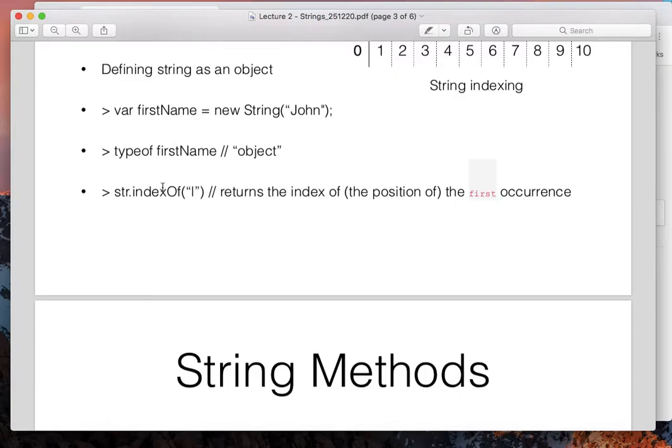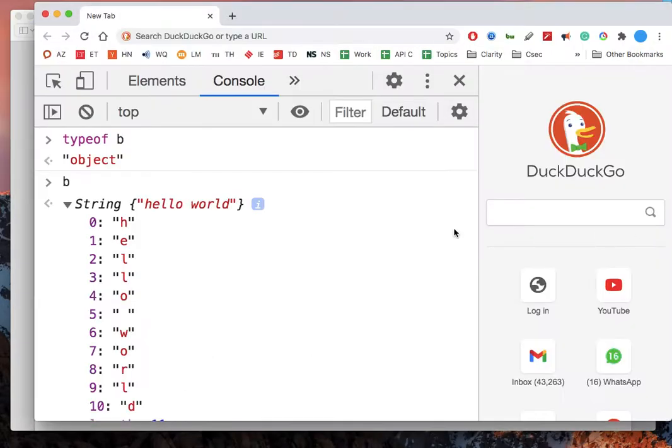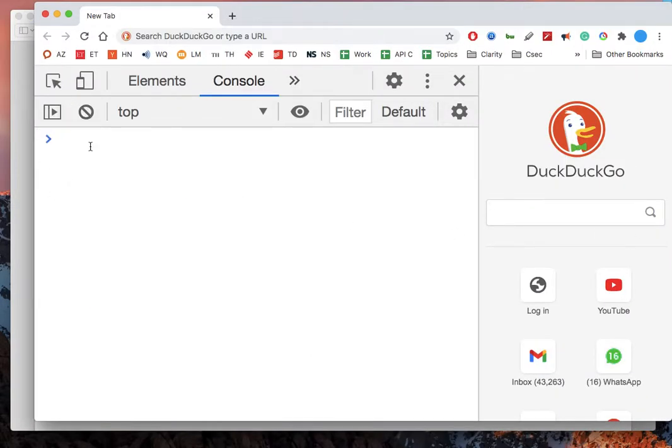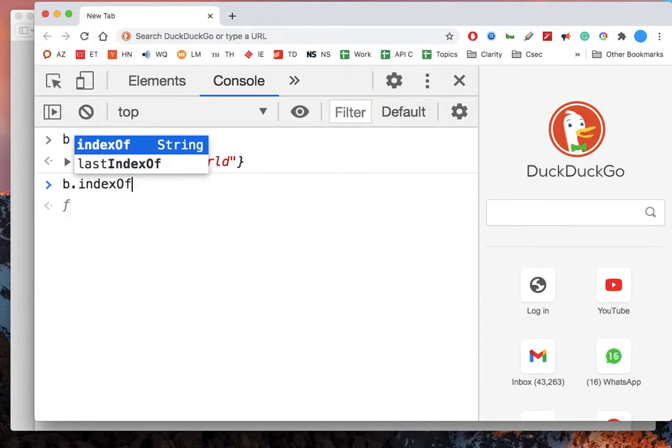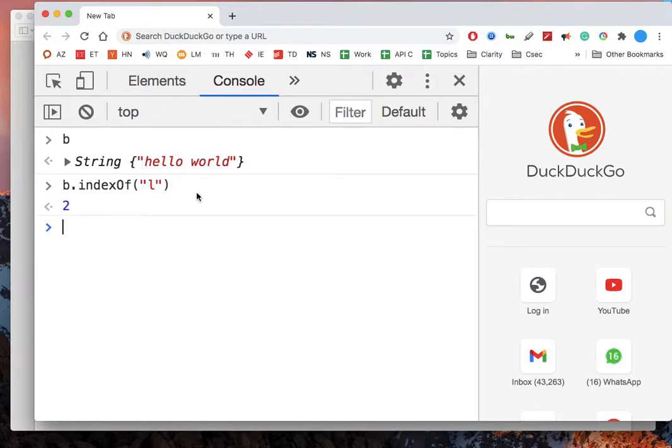Another important method, indexOf. So very simple, b is "hello world". We can do b dot indexOf, let's say, l. So it returns the first index, right? If we say indexOf h, then it will return 0.